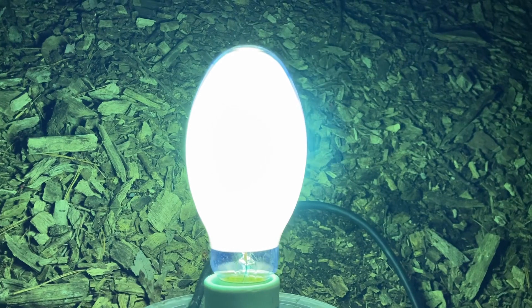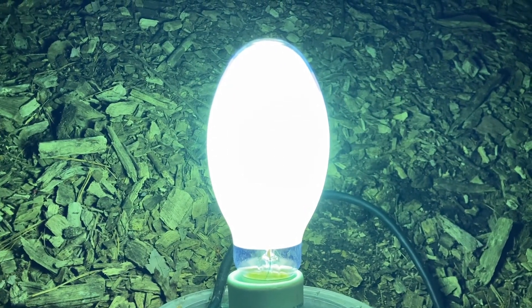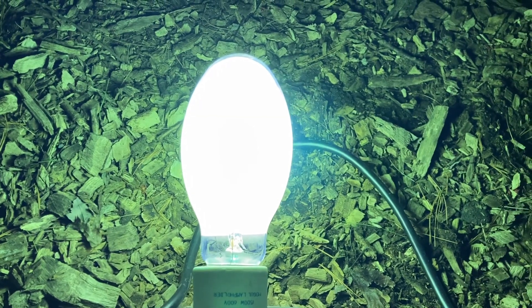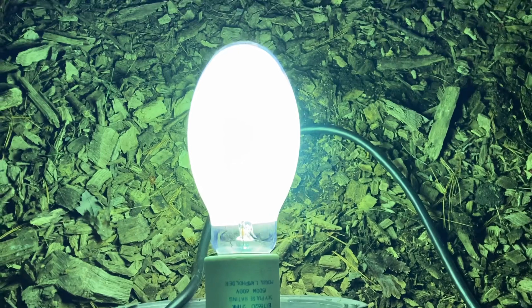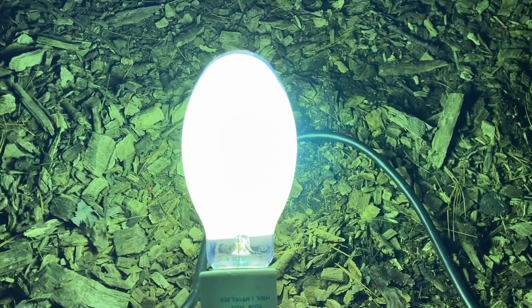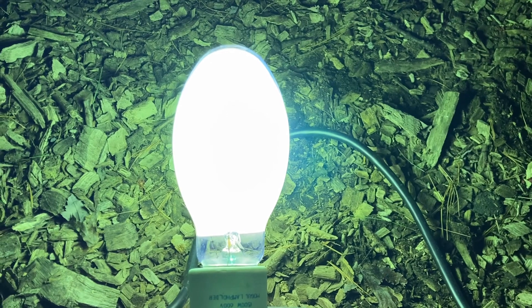I'm not going to leave this on much longer — it's near full brightness — and then I'm going to pull the plug and turn this light off. As another YouTube user pointed out, because the bulb is coated it's not going to be as warm as a clear bulb, but still be careful because you can still burn yourself. Try not to touch any active HID bulbs because they get extremely hot. I can't be responsible for any injuries that may occur. Thank you very much for watching — pleasant glow as it turns off.